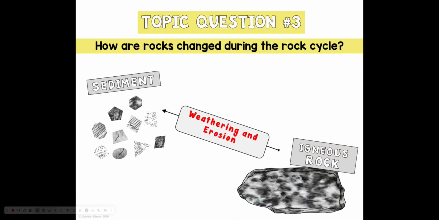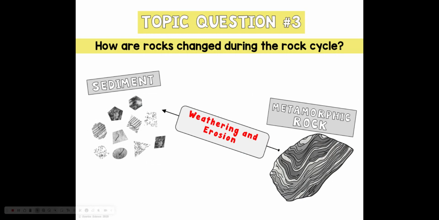Next, we're going to go to the box right below sediment, and it has an arrow going from igneous rock to sediment. Mine looks different than yours does. Mine looks like it's going across, yours is going from down to up. So make sure you're looking at the igneous rock. So igneous rock becomes sediment also from weathering and erosion. Remember, the two main things for weathering and erosion are water and wind.